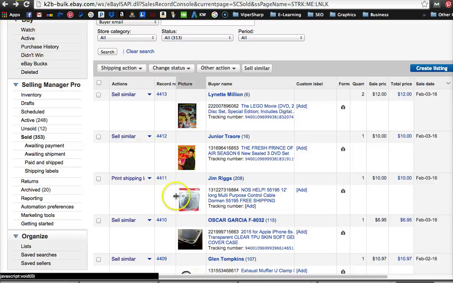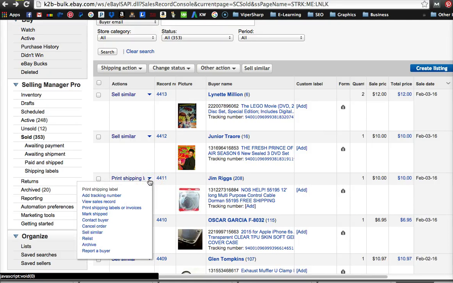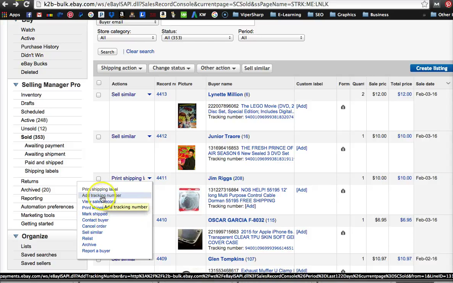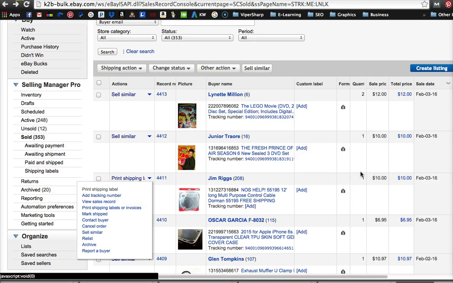Once you have done that, then you come in here to your eBay account and you click on the drop down next to your item, and there will be an option right here to mark shipped. So you'll mark it as shipped. Once you do that, then you click add tracking number as soon as you get that tracking information from the company you've purchased it from. Okay, and that is the process of selling an item from a drop shipper, retail drop shipper, or any other. That's the way that we do that.